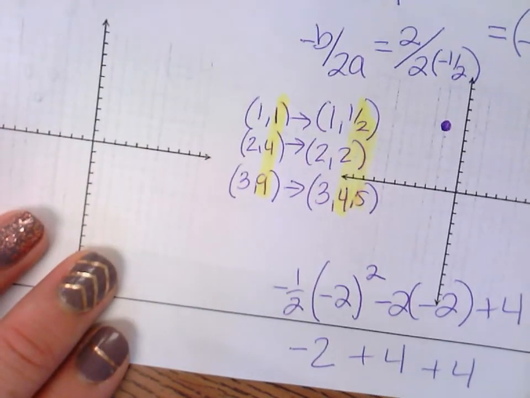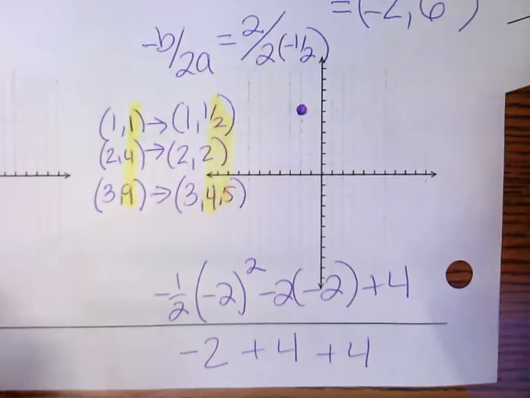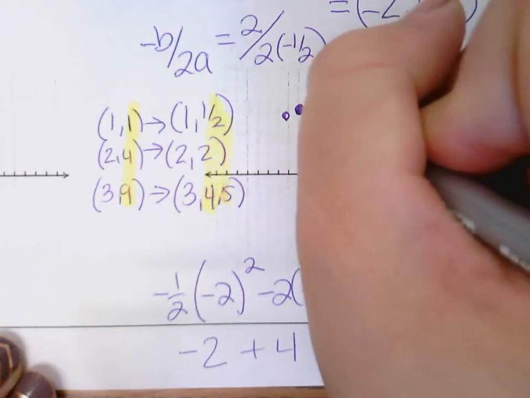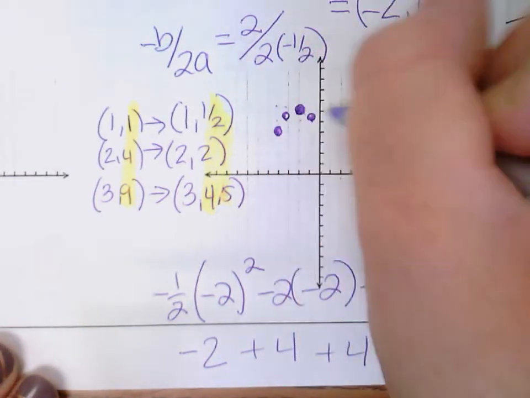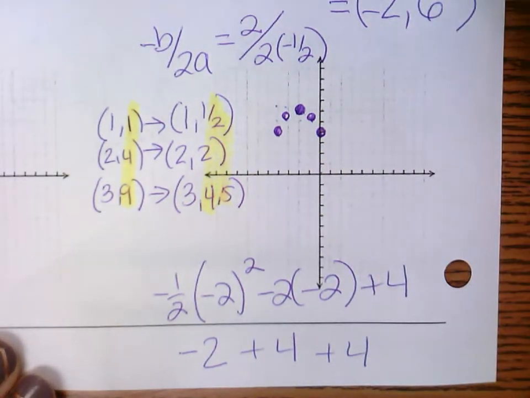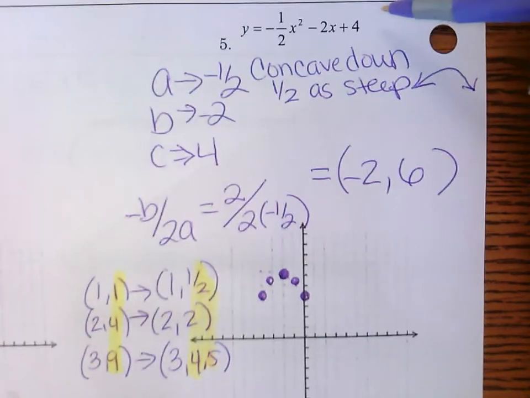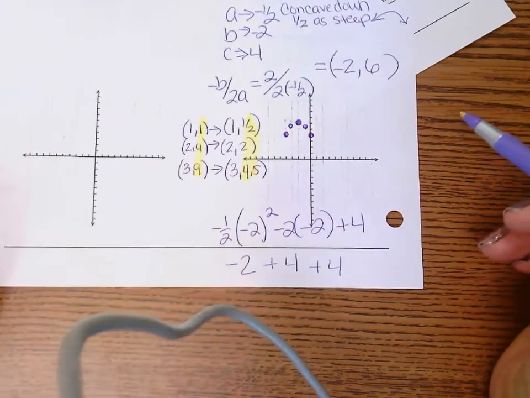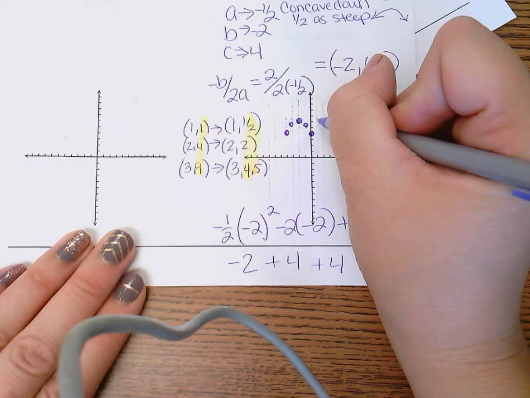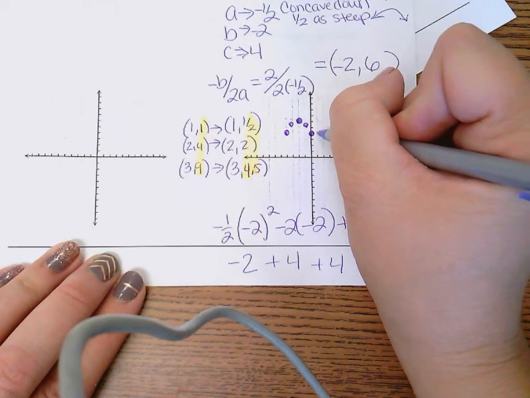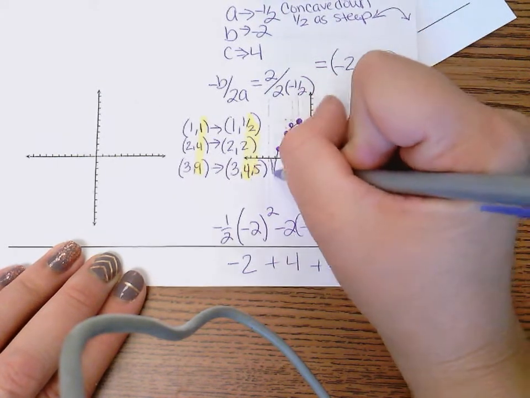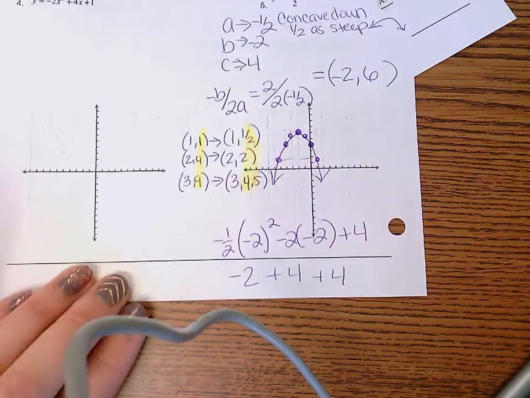So why is this crooked? Okay. From the vertex, I'm going to go over 1 and down 1/2. I'm going to go over 2 and down 2. So that should hit the y-intercept that I wanted, which was at 4, right? Double checking. Y-intercept was at 4. And then from the vertex over 3 and down 4.5. Sorry, the grid lines aren't super. 1, 2, 3, 4.5. So there is a less steep parabola than what I started with.